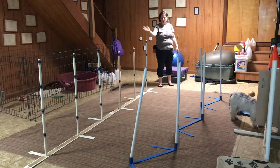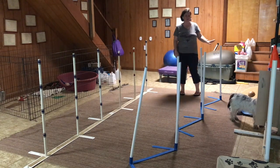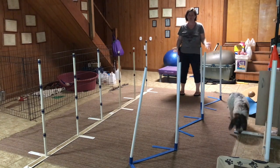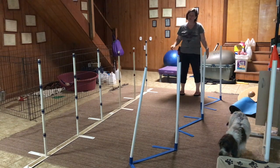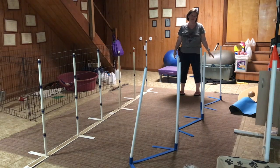For weave poles, you can have regular competition weave poles. Here I have a set of practice poles that are nice and lightweight, easily transportable to therapy dog visits and demos and things like that. These are not as solid as the metal bases on the competition poles, but they can be a good way to get started. And the nice thing about this set is they can be offset, which will help for the dogs that are just learning.